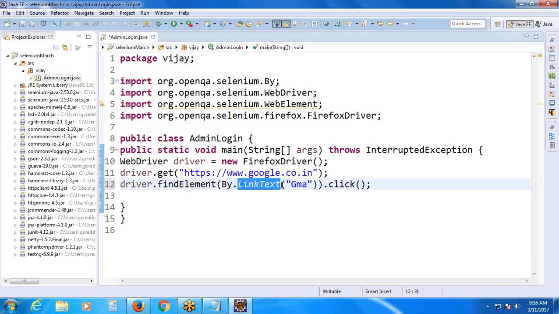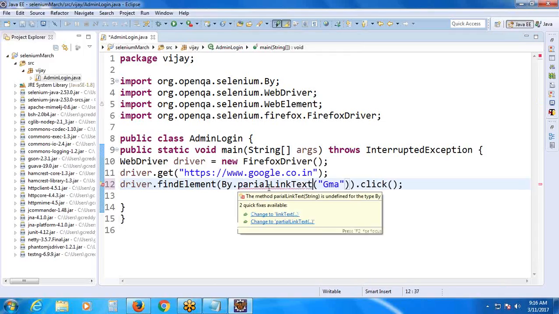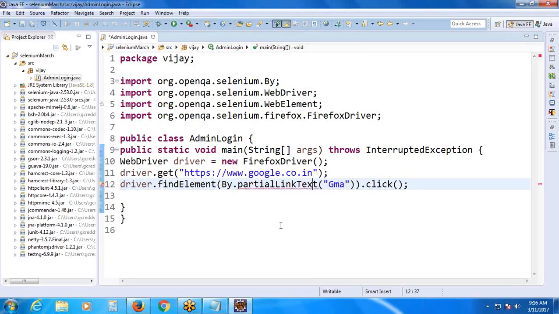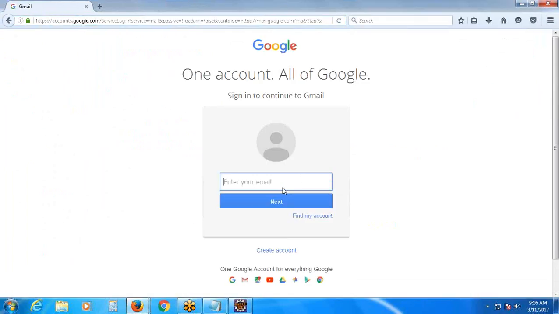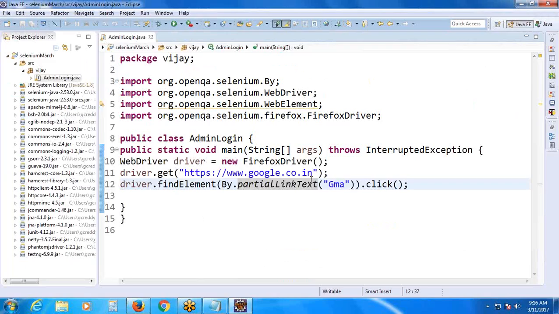Change to partial link text. Any problem? Now run the program. Observe Vijay, working, no? Yes, sir.